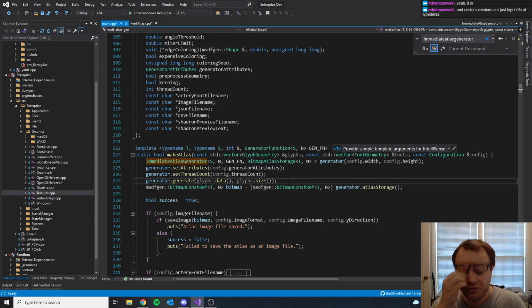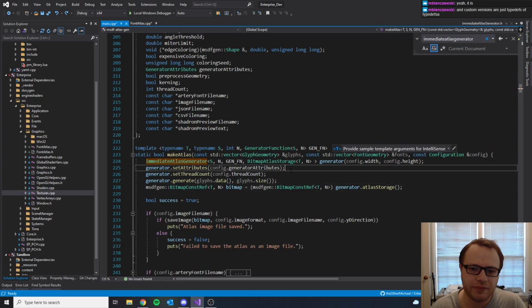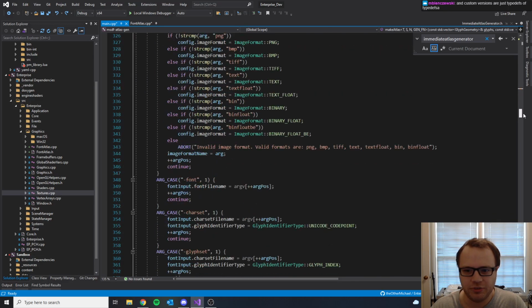I might change my tune the more I program, because again, I'm not a professional programmer. Yeah, custom versions are just type defs of type defs. For me, I just don't care enough. It's not a deal breaker for me.